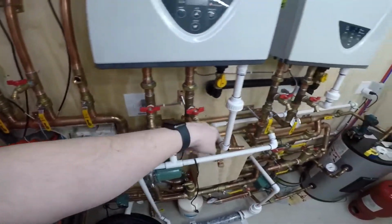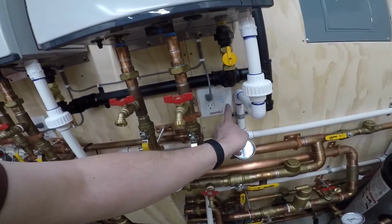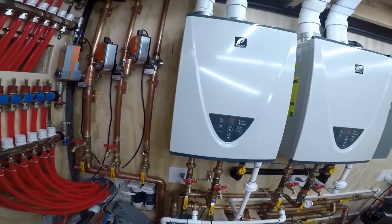So that's the radiant switch, the Snowmelt switch is right here. So when this switch comes on, it turns on that outlet. When that switch is off, it turns off that outlet. Same thing here with the radiant, okay? So here's what I'm thinking.